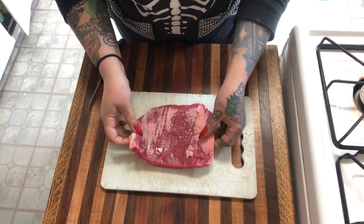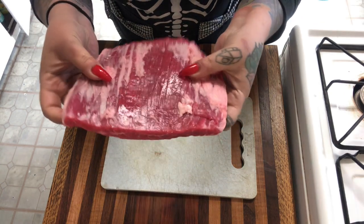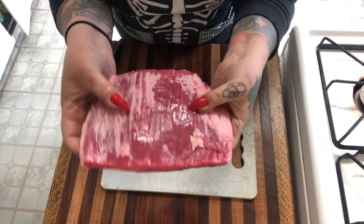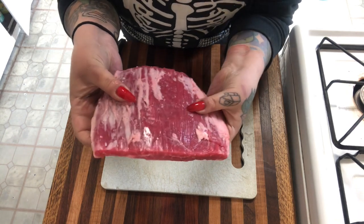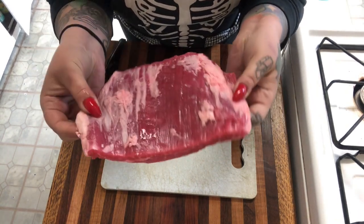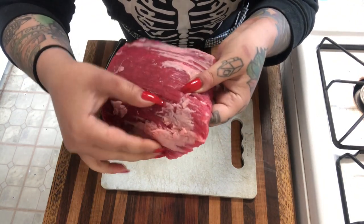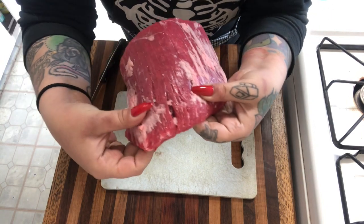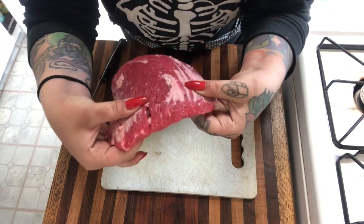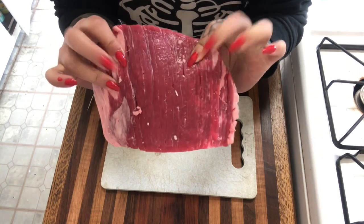To make this jerky, I'm gonna be using flank steak. Flank steak is a cut of beef that comes off the flank of the cow. The reason I like to use flank steak is because it is extremely fibrous, and this means all the good marinade stuff gets in there and it makes a really great jerky.